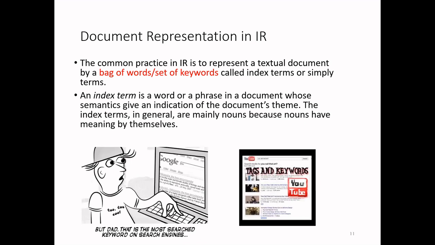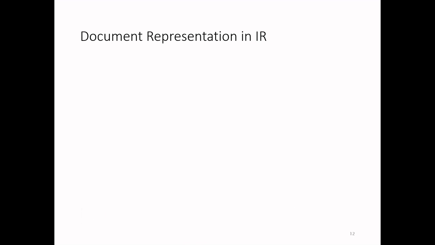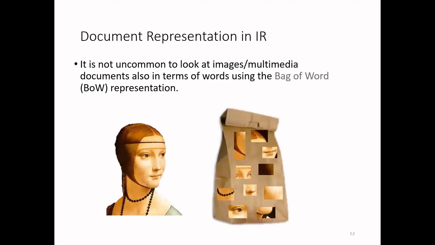So an indexing term in IR is a word or a phrase in a document whose semantics give an indication of the document's theme. All right, so that's why we use them. And here is what we call the bag of words representation. And this bag of words representation need not be limited to textual documents. One can take this idea and apply it even to pictures or multimedia documents.